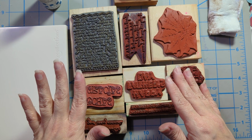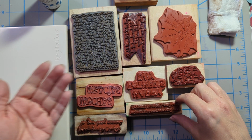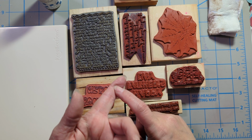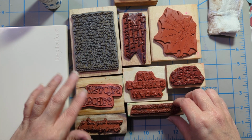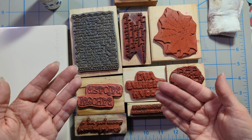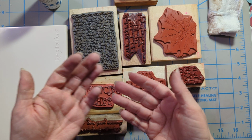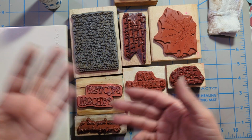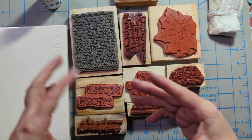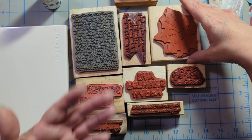I prefer the way they stamp over the polymer cling stamps. I do have a lot of polymer cling stamps, but I've found that I'm purchasing them at the big box craft stores, not at little mom and pop scrapbooking stores. I'm buying them without thinking about what I'm going to do with them, and the quality is poor because they're really cheap, so I'm not satisfied with them. I generally only use them with my MISTI tool, my stamp positioning tool, so they're limited in application.